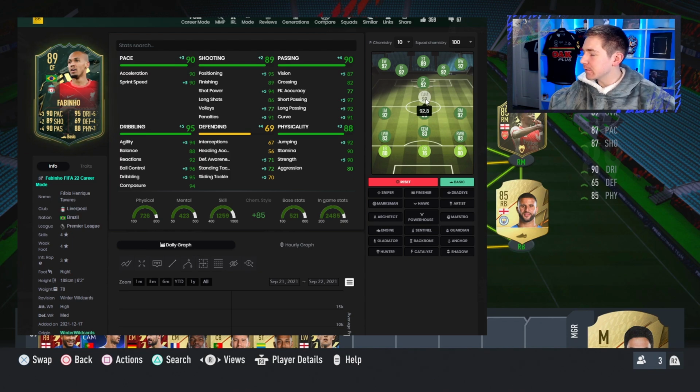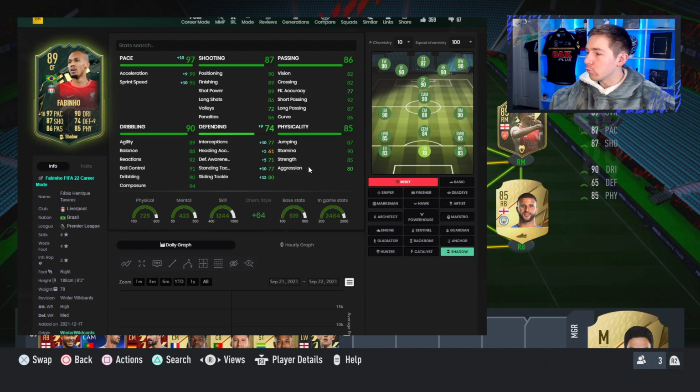Basic makes him a 93 rated CAM, which is pretty mad. I think for usability, you've got two options. One being Shadow, and as I say, use him as a centre mid, and you've got yourself a really well-rounded item with that. Or use him as an attacking player and give him a Hunter Chem Style, maximise that pace, and give him some pretty elite shooting as well.